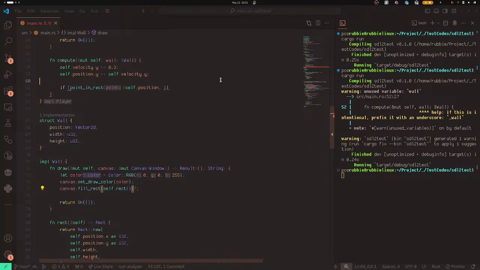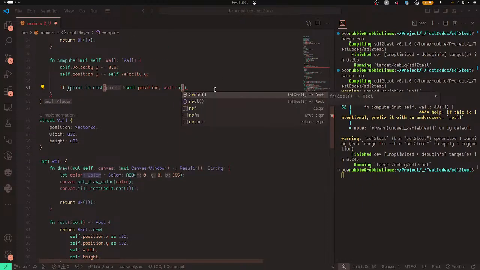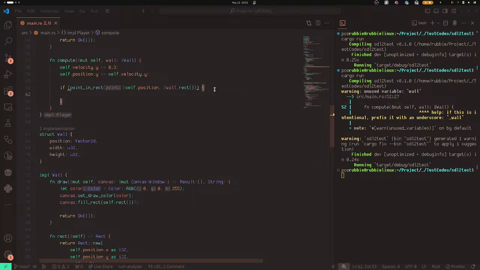Okay, so now the wall has a rect, so we can just do wall dot rect. So now, if they actually do collide, let's just reverse the y component of our velocity.